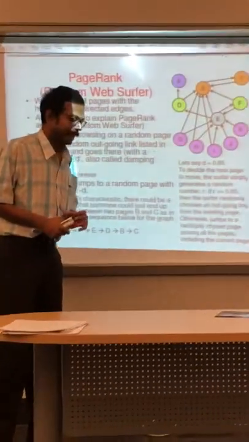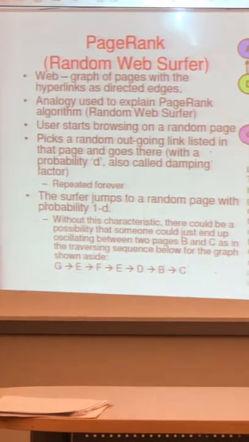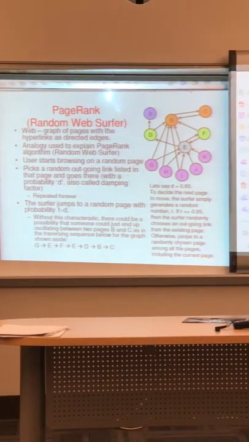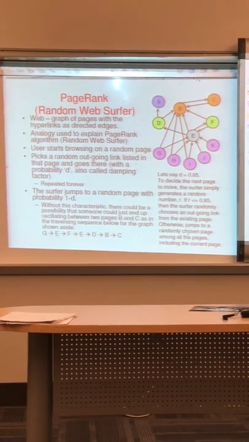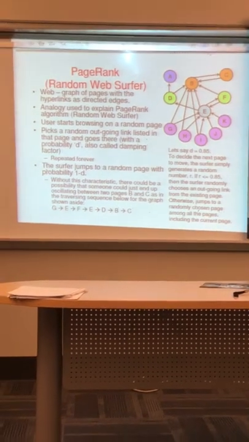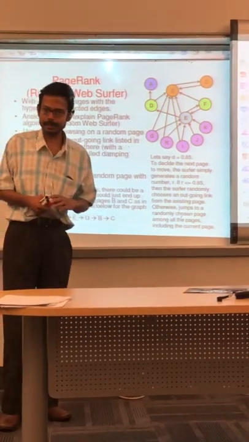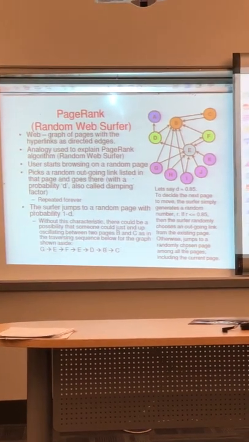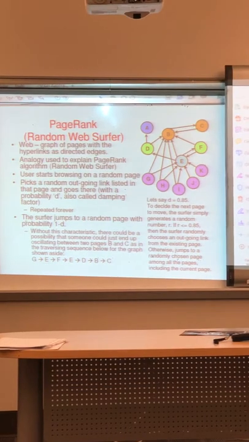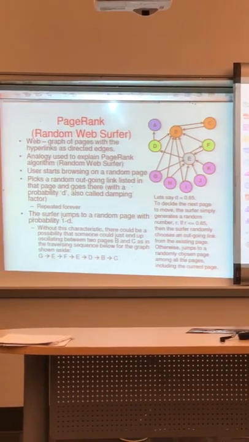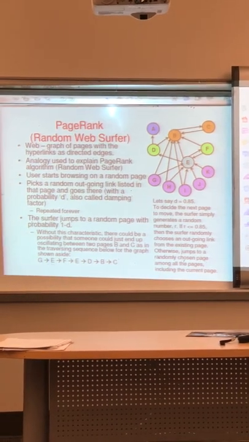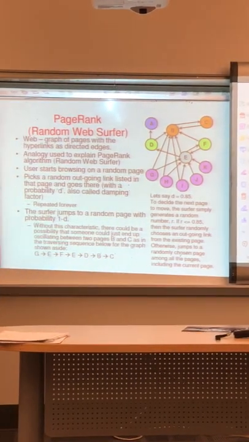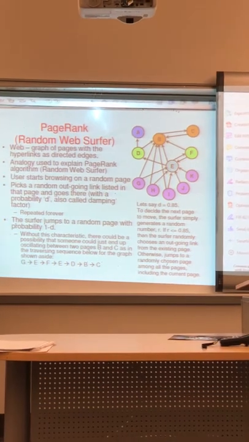Okay, so by definition, page rank is just, if you have all the nodes like this, what is the probability that at some time a user will be visiting or browsing a certain page? If a user is spending more time on a page, then the probability is larger. So in a day, if a user spends a lot of time on a particular page, then the probability that at any chosen time the user will be at that page is going to be high. So you really want to find the more popular page out there, in terms of the incoming and outgoing edges, not based on the content, just based on the topological information.